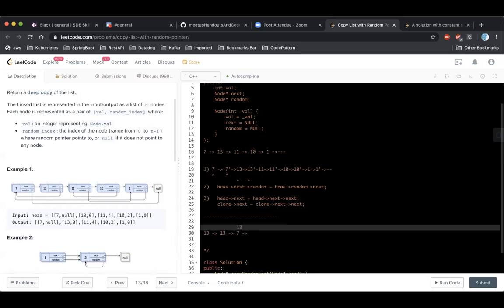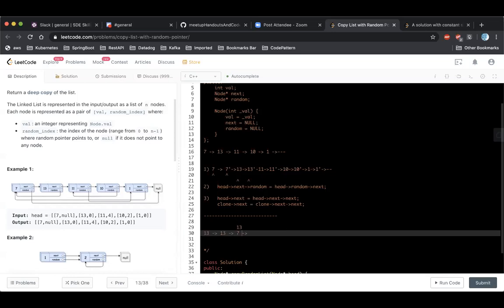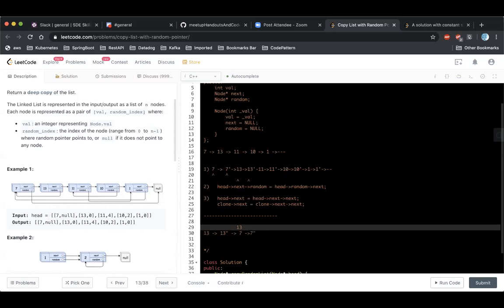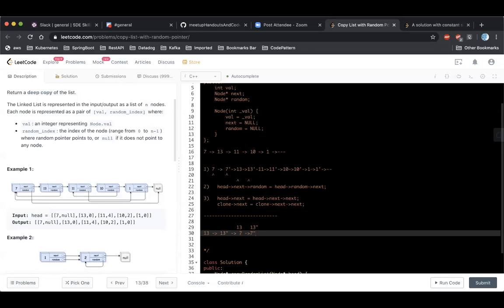On this one you write 13, since it's pointing to 13. And after 7, you have one more 7, which is pointing to 13 again, the second 13. So how do we do this?